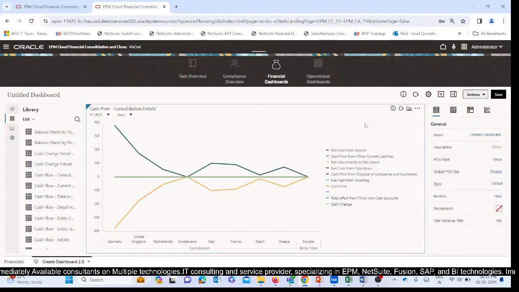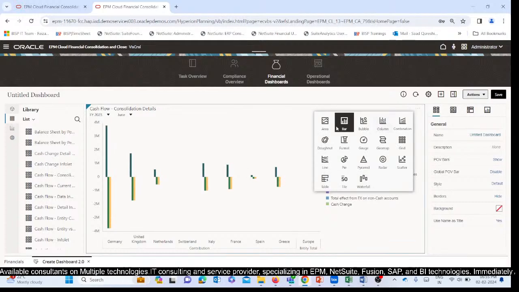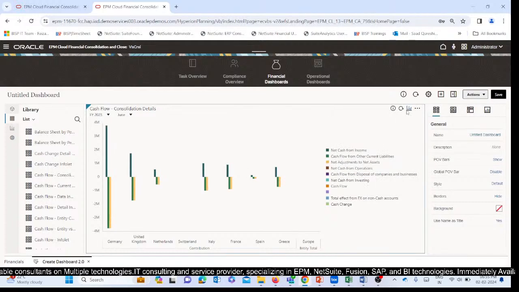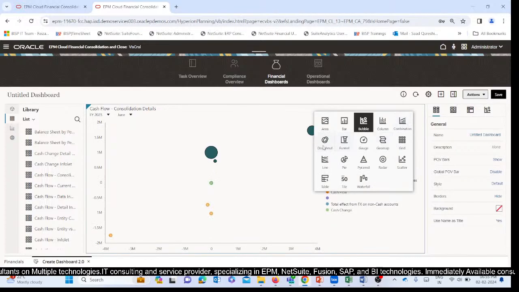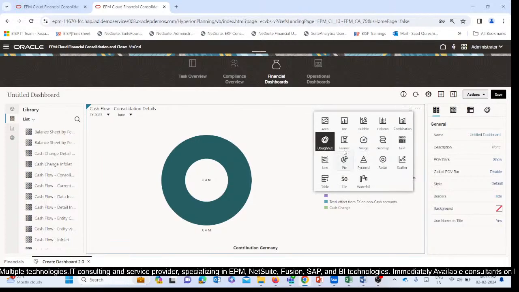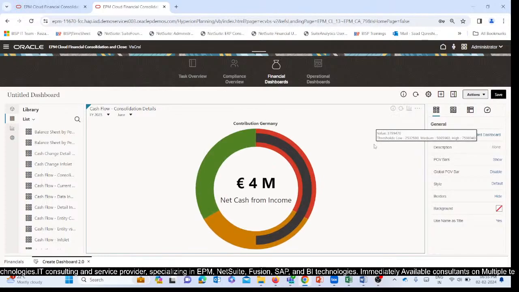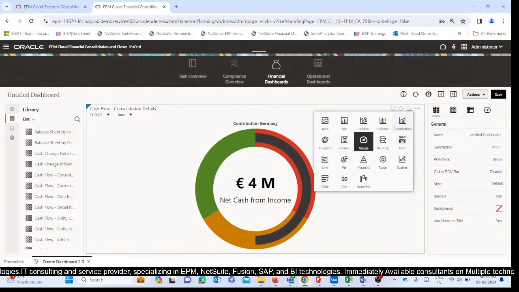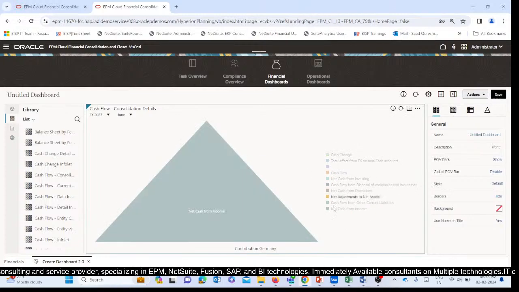Line chart you can also view, bar chart you can see, area chart, bubble chart you can view, donut chart you can view, funnel. It is showing net cash from income only.